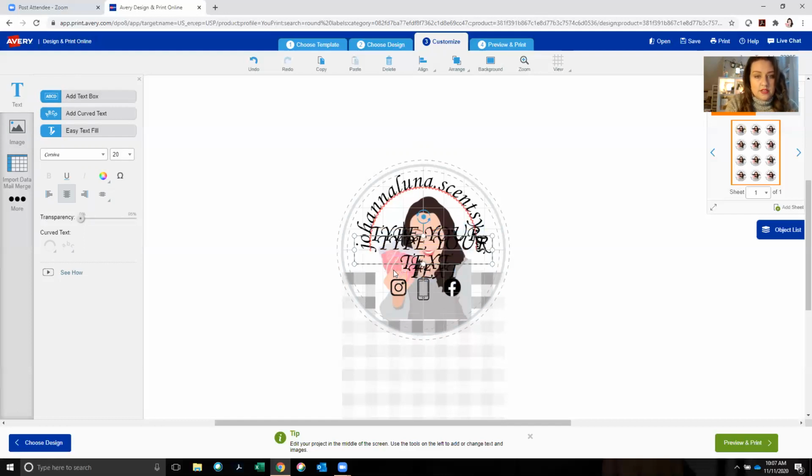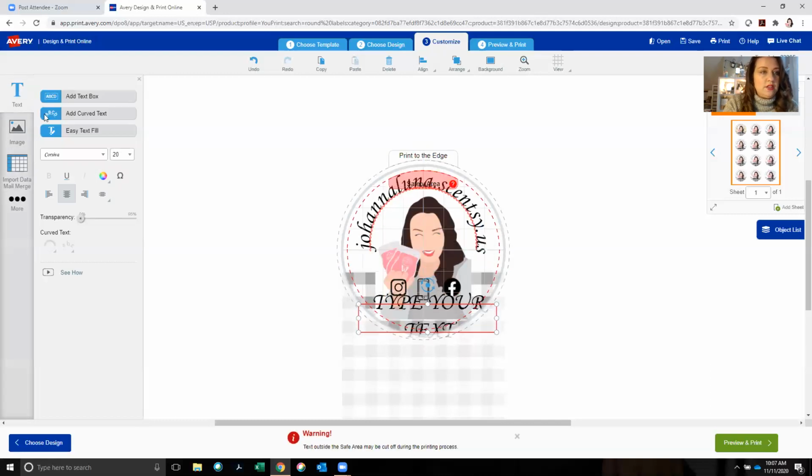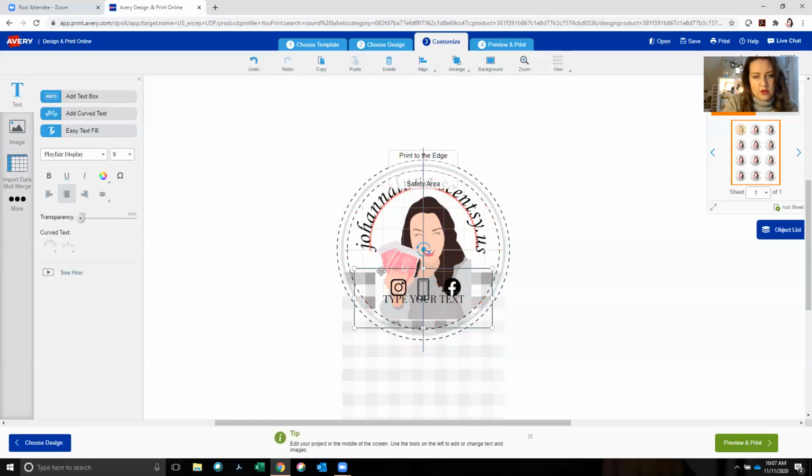And, ooh, I did not want to do that. Sorry about that. Let's delete this and move this one down. Now that is way too big and it's frankly not the right kind of font. We want a more basic type font and the size is going to have to be much smaller. So we're just going to go here like this. Maybe do a size 8. And then we're just going to start typing.